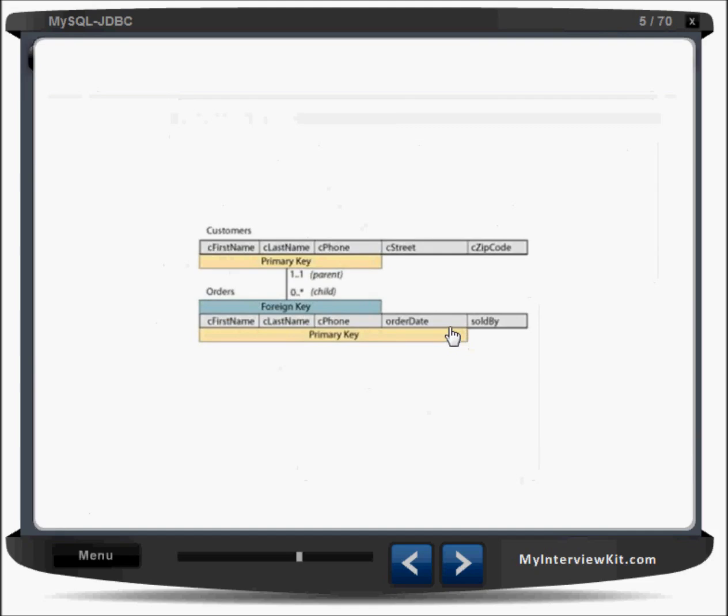Let us look at this one. What is happening here? I have a customer table. The customer table has these three fields as the primary key, right? So this is the primary key. I mean, it is a kind of composite key here. Now this is relating with the foreign key here in my orders table. Again, the orders table has the same columns. So who can place an order? The customer who exists in my table, right? Only they can order. So we can refer this data to here. How? With the help of the foreign key.